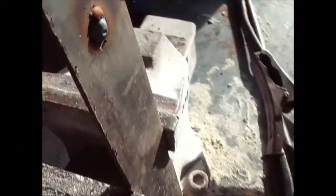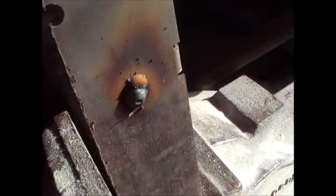So that's what the weld should look like, and on the other side, obviously, as you can see, it has penetrated because I'm getting the heat and the weld through to the other side. So that's really what you should be looking for.